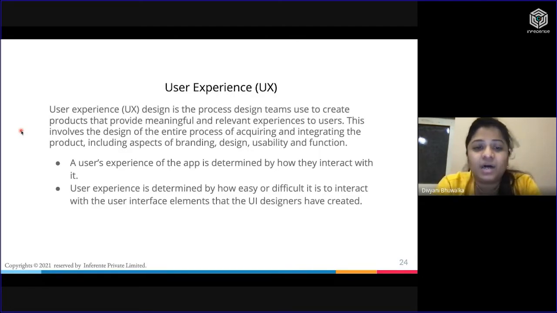We ideate on the possible solutions, and then we design the applications accordingly. We think about what the users feel, we empathize with the users, we think of possible solutions, and we design our products and apps that cater to their needs. So that is what user experience is.